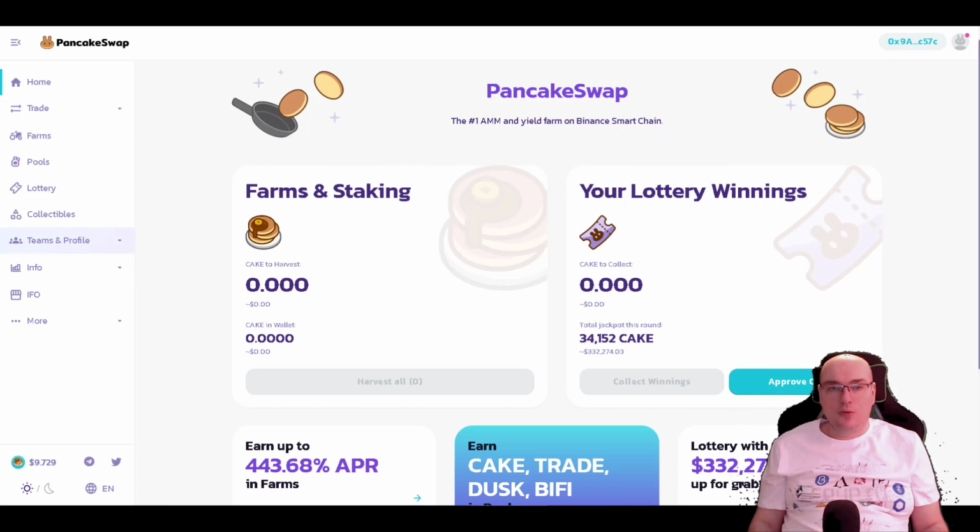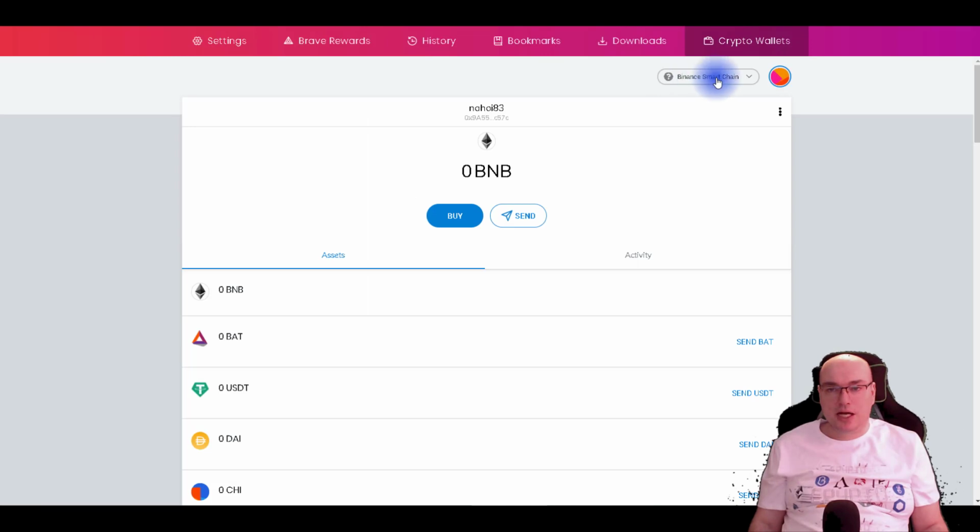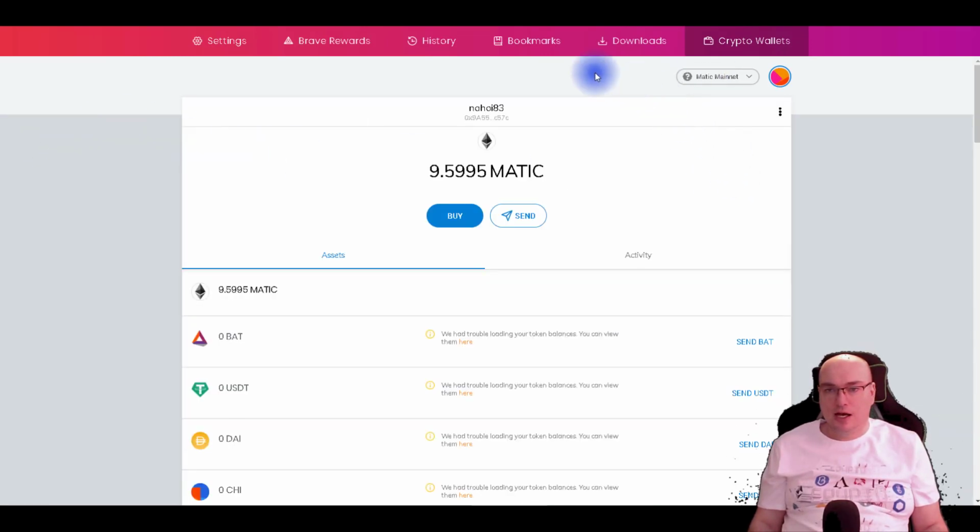Now I will focus more on the Ethereum layer 2 solution, and that is Matic. As you can see, Matic network. To do that, I will change it to Matic mainnet. As you can see, I already have some Matic here.